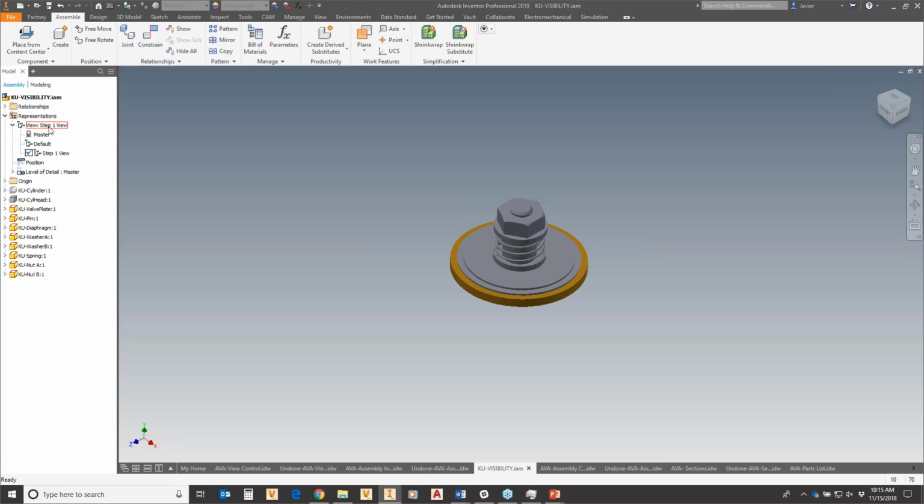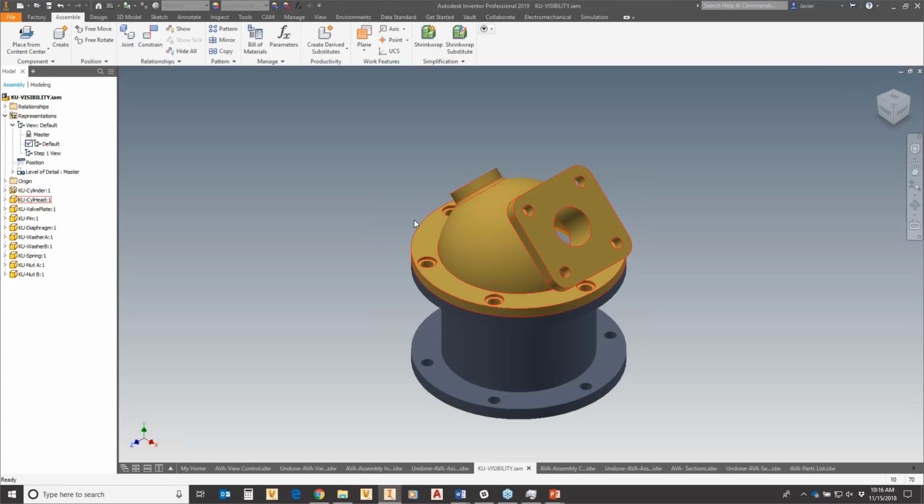And when I come back here, I'm going to go ahead and create another view. But I think what I'll do is I'll come back to the default view, which showed everything, and I'll right-click and create another view, right? And I'll go ahead and rename this to step 2 view, right? And this is what I plan to use.